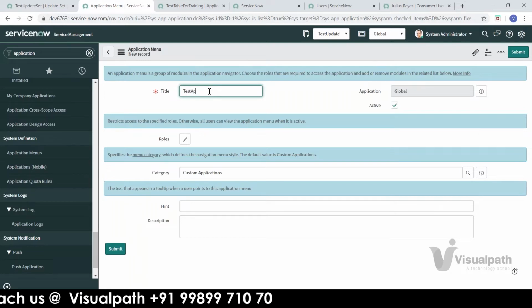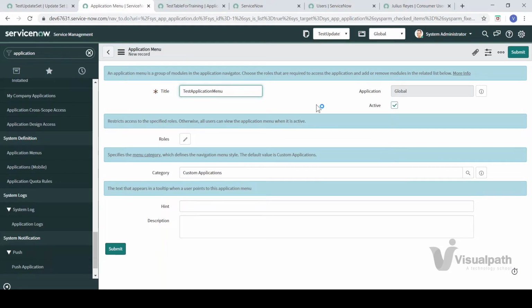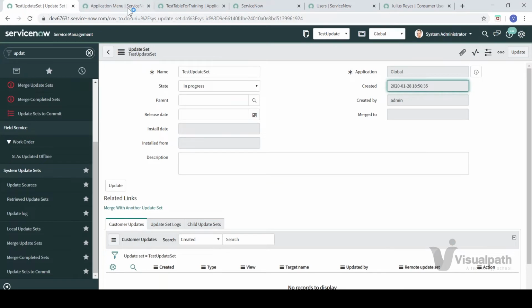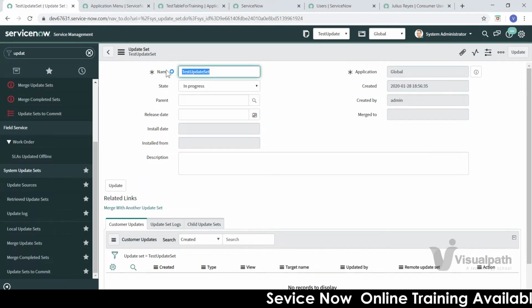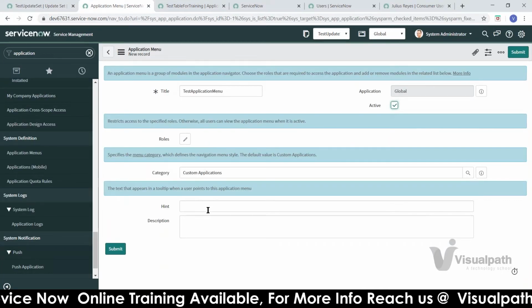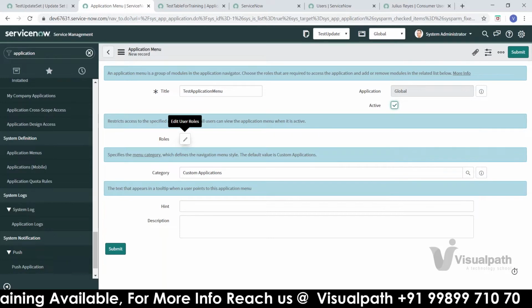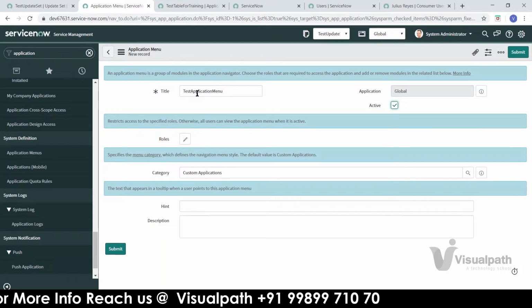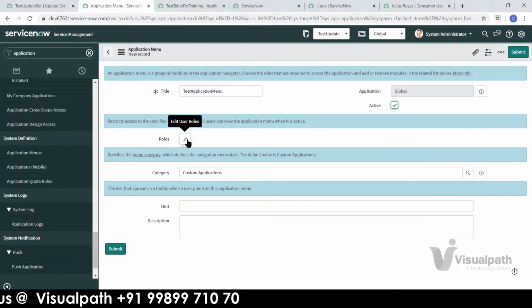I'll say test application menu. Okay, so now our update set, I think we noticed nothing is there. The current update set is mine, the one which I created. I will not use anything else. We were discussing the roles, wherein this application needs to be given only to that particular role, the user who has that role.